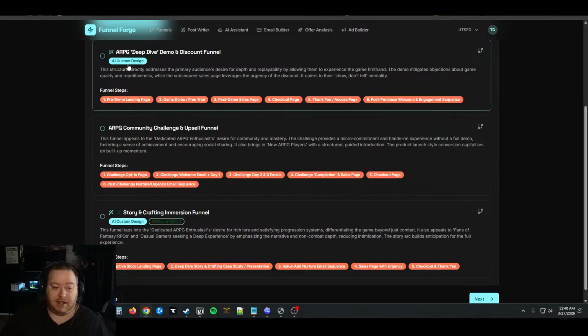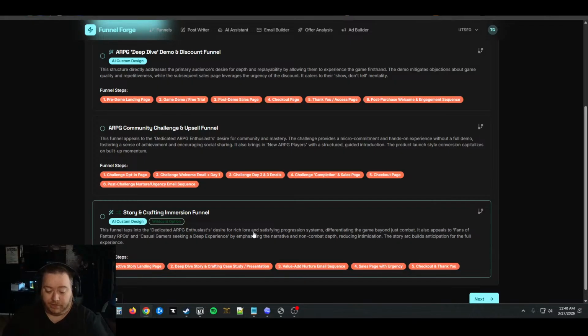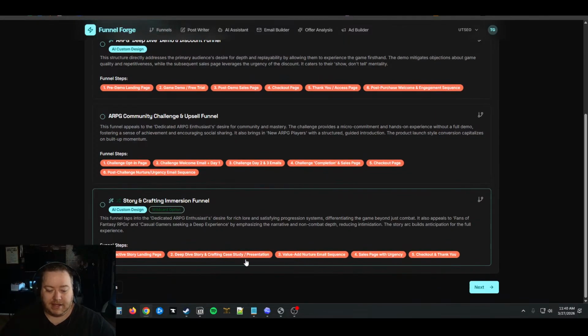So you can see this is a custom design. This is one that was pre-built. And this is another custom design that's a little bit crazier, right? So it has this wildcard option. It's going to look for pre-built structures that have already been tested. And again, if it can't find any that it really likes, it's going to start making some recommendations. And then sometimes it will also come up with this wildcard, like what if we did something completely different. And that's what this is.